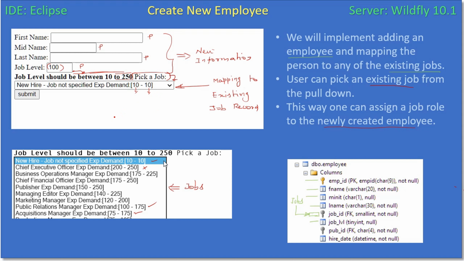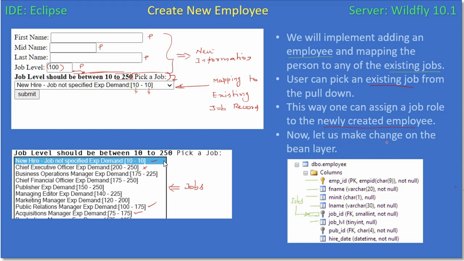That means when we are persisting this information through the entity manager, it should persist only the employee information even though the join exists. Then this one doesn't touch anything in the job table. So when we go to the example, that time you will understand.